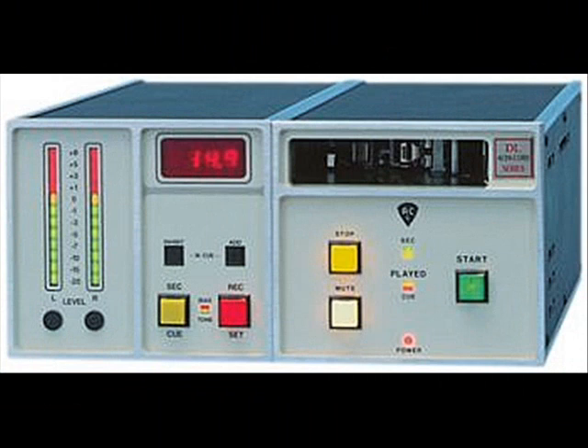Here's a tour of a cart machine itself. This is an AutoCord machine, one of the later ones to be built. The AutoCord company built some fine machines in the 80s and 90s, and I think they closed up shop around 2000 or so because the demand for cart machines went down. On the right is the basic player, and on the left the record electronics are in a different box — that was usually how cart machines were done, and it was more economical that way.